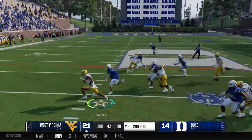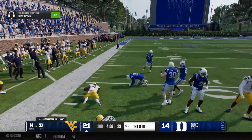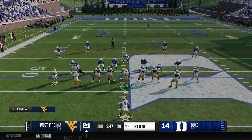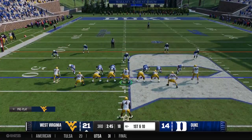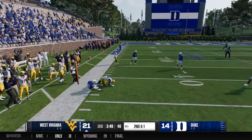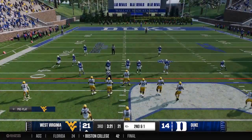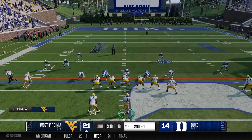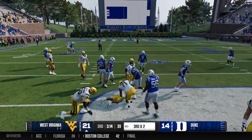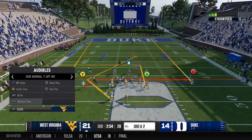Out of the gun, the running back has it. Just causing wreckage in the secondary. And he's to the 48-yard line. That'll be good enough for a first down. The Mountaineers are moving quickly down the field. Looking to go up top on first down. Just a short pass to the tight end. How about this backer in pass coverage and bringing the big hit stick with him too. Now on 2nd down. They'll ride the running back and leave it with him. And he's swallowed up at the line of scrimmage by the big defensive tackle.